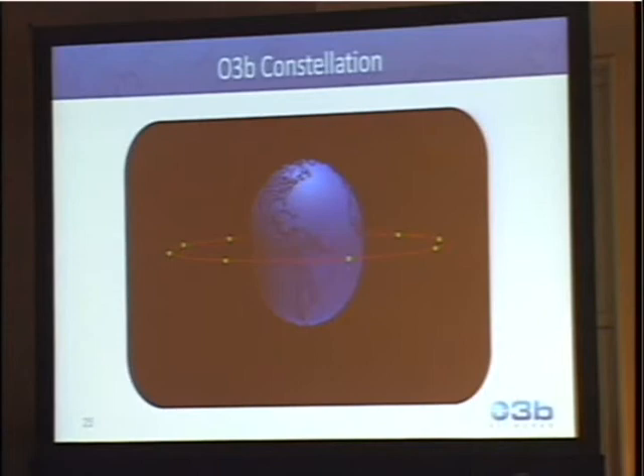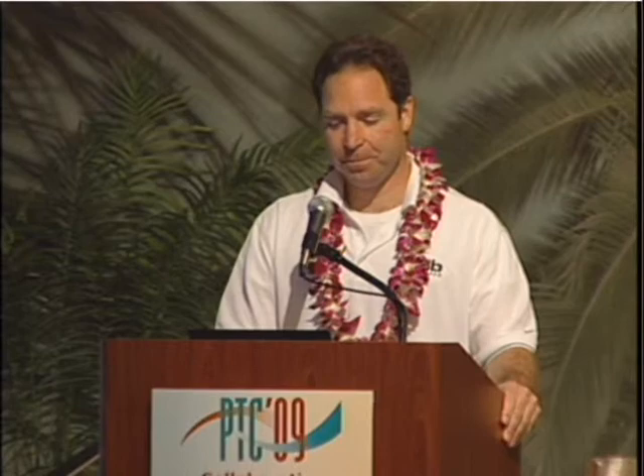That's the constellation — it's very simple, there's no magic to it. We have a lot of frequencies allocated to us by the ITU. The satellites themselves cost about $22 million each, which is a new price barrier for satellites, giving us the ability to bring very high-speed connectivity at very low cost. These satellites are in production right now with Thales Alenia, and they're on track. As people need more capacity, we can increase the number of satellites in the ring. That's O3B Networks and where we are, and we appreciate the governmental support from the French, Italian, UK, Canadian, US, and other governments. Thank you for having me at Pacific Telecom.